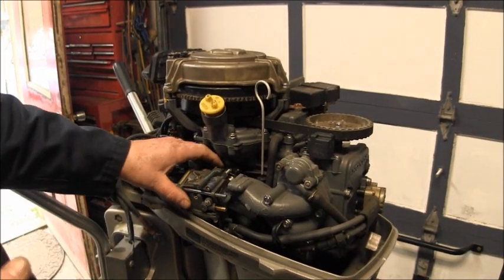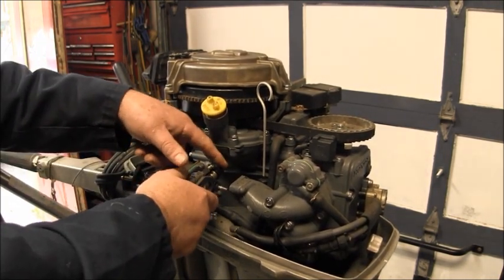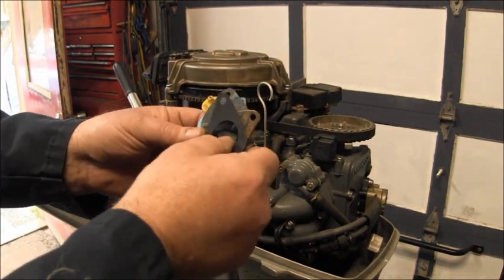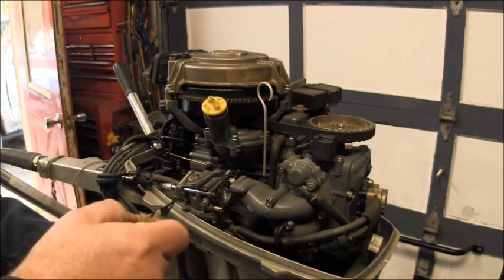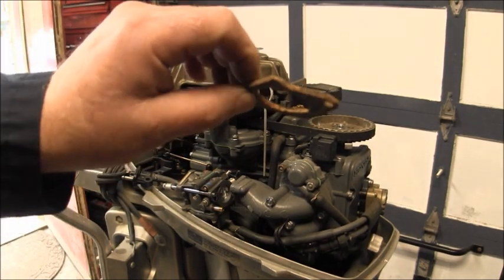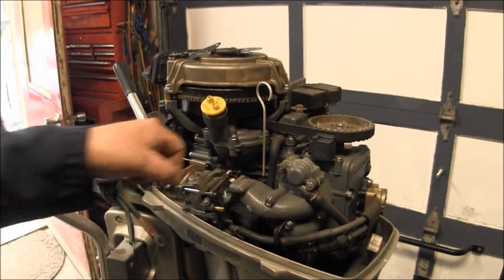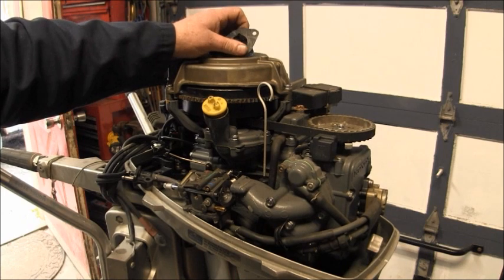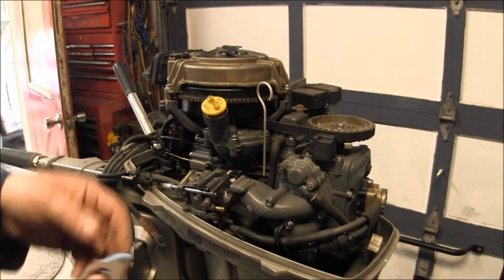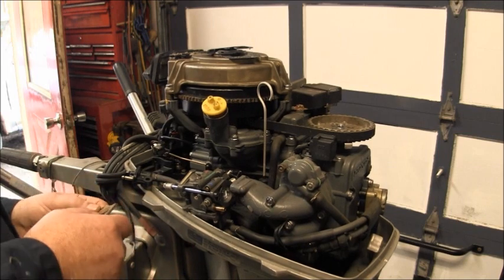So here's the carburetor, and I've got the linkages, both the choke and the throttle linkage hooked up. Here's where this insulator goes. So I made a series of gaskets that I can space it with, and you can see how thick this gasket is. It's a nice big thick cork. So I was going to take this one and put in there, and maybe this blue one, because it's pretty thick too, and just stack them in there and see if it'll run.